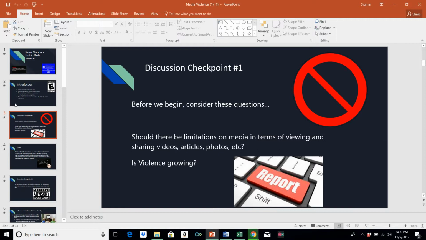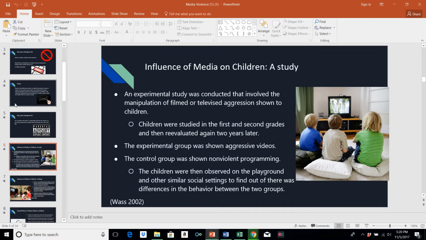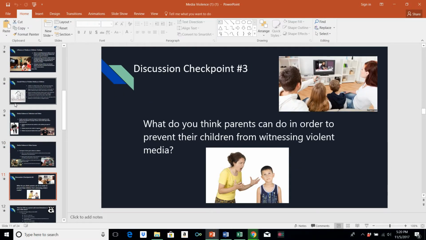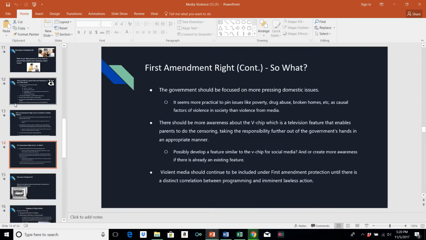The class engaged with the audience, they conversed with them, they asked these particular questions, and it allowed the audience to not only stay on track with what the argument was, it allowed the group to see how the audience might have been changing through each of the different parts of the discussion and gotten different points of view from the audience as they went on with their argument. As you can see here, there were several different discussion point areas that the group attended to, and each discussion point checkpoint was addressed by a different group member.